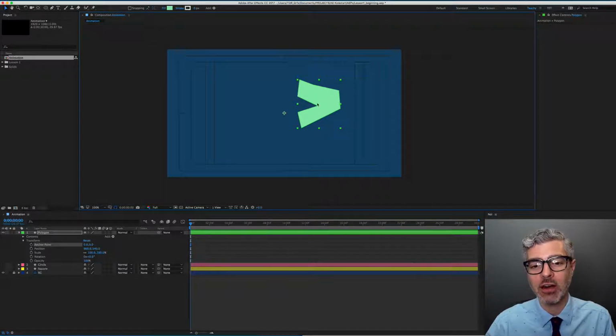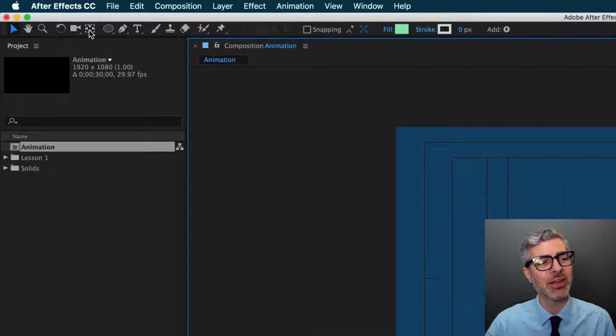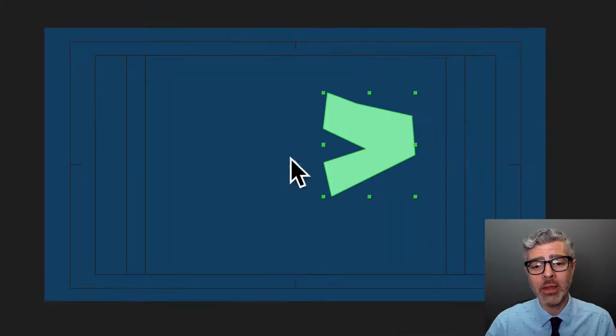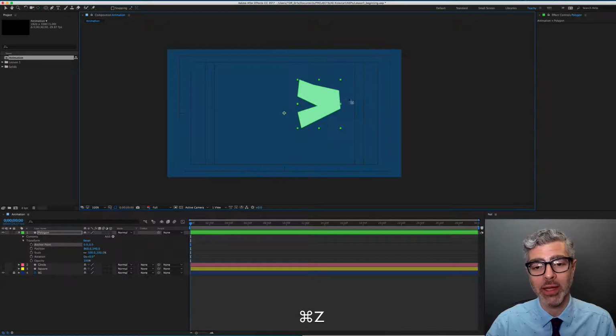Generally speaking, it's often really helpful to have it in the center of the layer, I should say, and not of the comp. The way you would move that is by choosing this funky tool up here, which is the Pan Behind tool, right? And the shortcut for that, by the way, is the letter Y. And that will allow you to move the anchor point freely without moving the layer around. I'm going to undo that, okay?